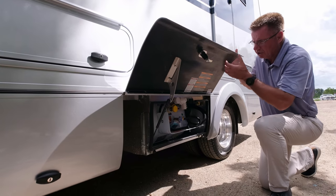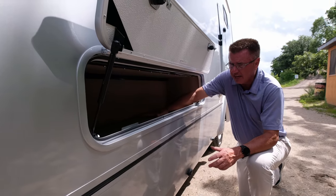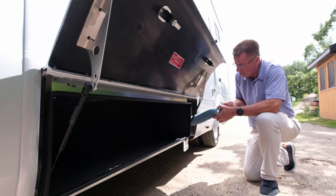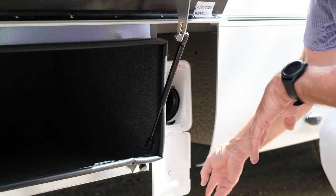Once again, struts on the door, the curved doors, storage. Underneath the sofa, bed area, second storage area above floor. And underneath here, even more exterior storage. And even if you order the optional macerator pump, we always include the sewer dump hose right here, so it's got a place to contain it. Nice out of the way.